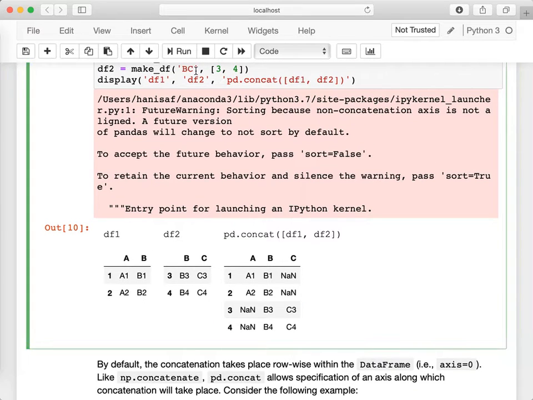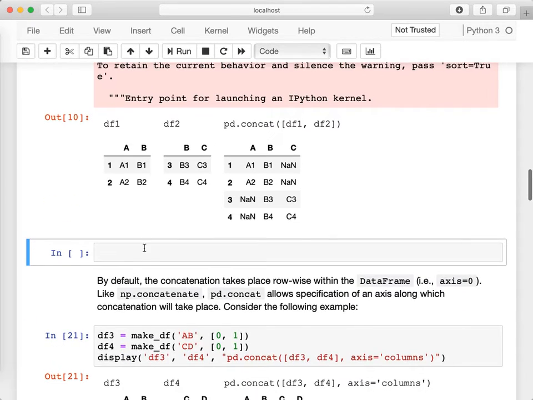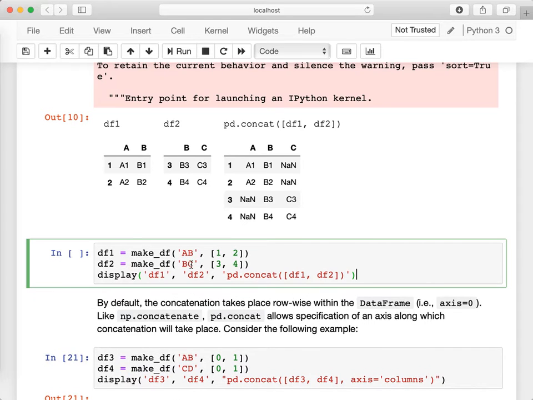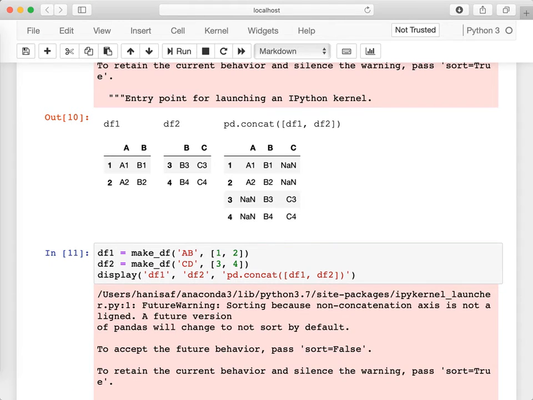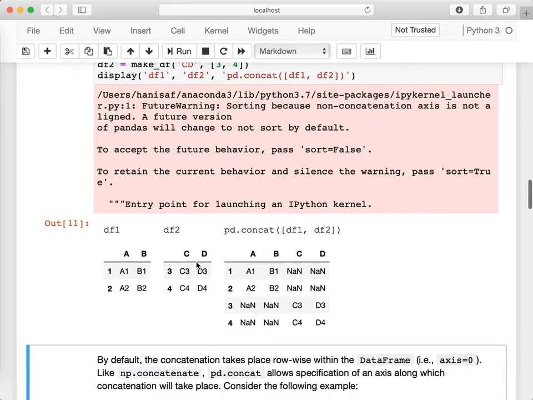Let's do this third example here. Here I'm going to make df2 have a completely different column index. I'm going to do C and D. Now if I concatenate, you can see that the concatenation results in a data frame where you have null values in the places that don't align.